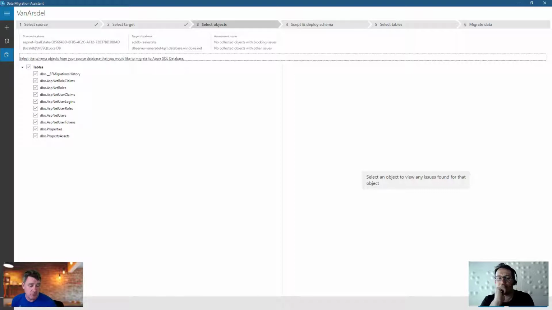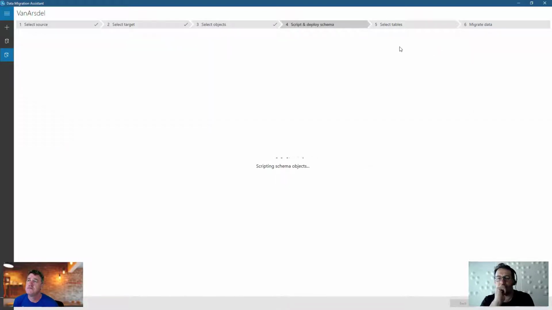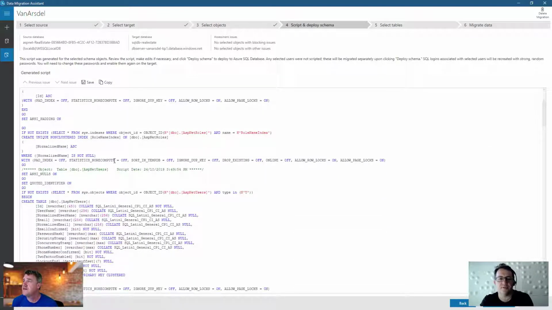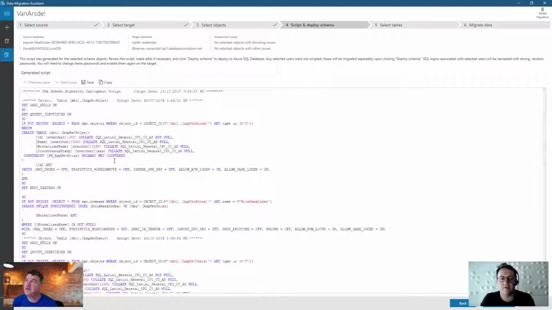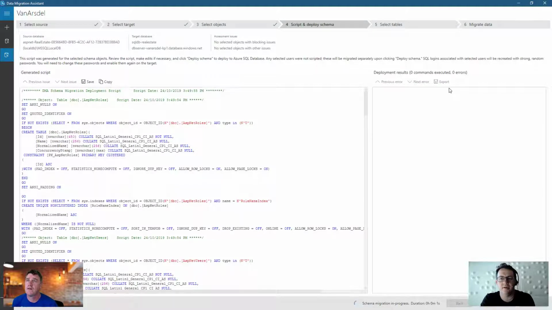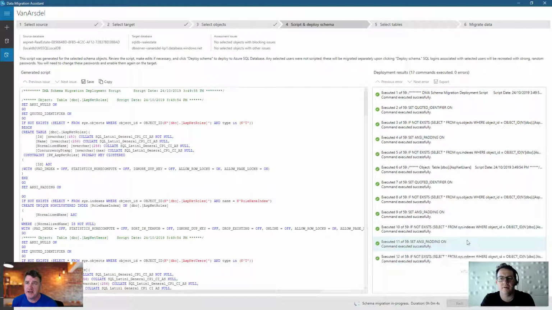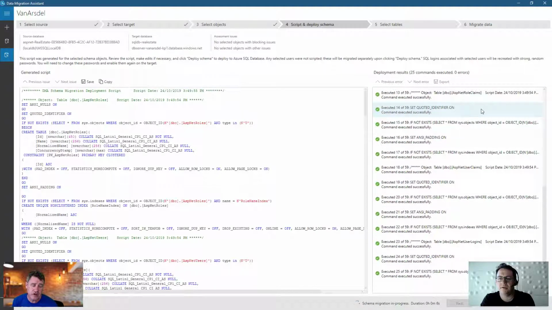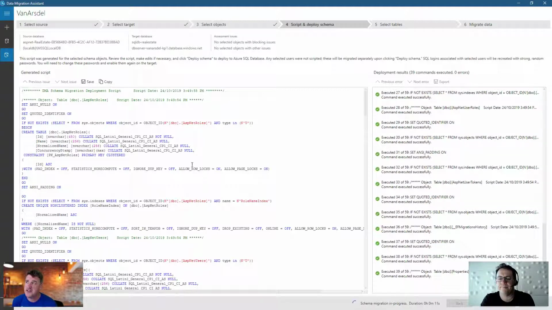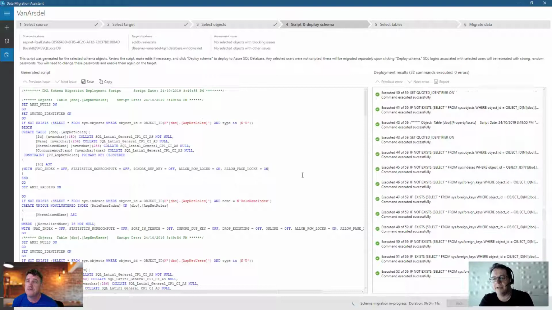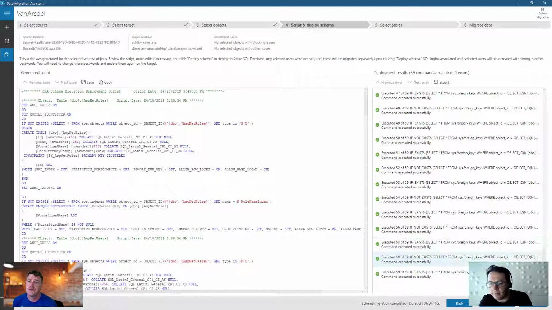We can now generate a SQL script. Not surprisingly, this is just generating a script to migrate our data. Awesome. If we want, we could copy that out and store it away somewhere, or in my case, I'm just going to deploy that schema. Lots of green ticks. That's a good sign. This is no different to actually just connecting to the database and running it, so if you didn't want to do it through here, you could just use this to create your scripts. It's nearly finished now, isn't it? Just a few more to go. Wow. That's it. Well, good. And 16 seconds of joy.